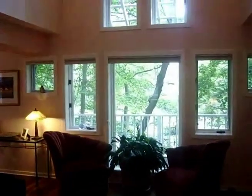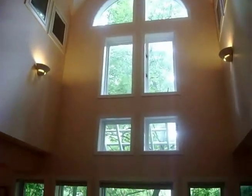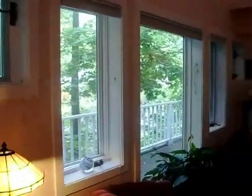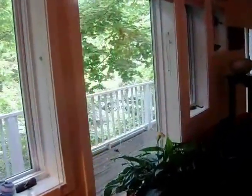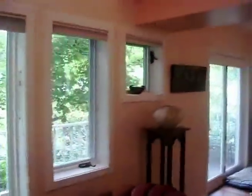One of the things that we did to improve the solar gain of the house and to reduce the amount of lights that we actually needed was we put a lot of glass on the south-facing side of the house. So all day we have a lot of light streaming in here, and actually in the winter, all the leaves fall off the trees, we get a lot of solar energy coming into the house. We need no heat at all during the day because we have so much solar energy warming the house. It really helps us reduce our energy costs.